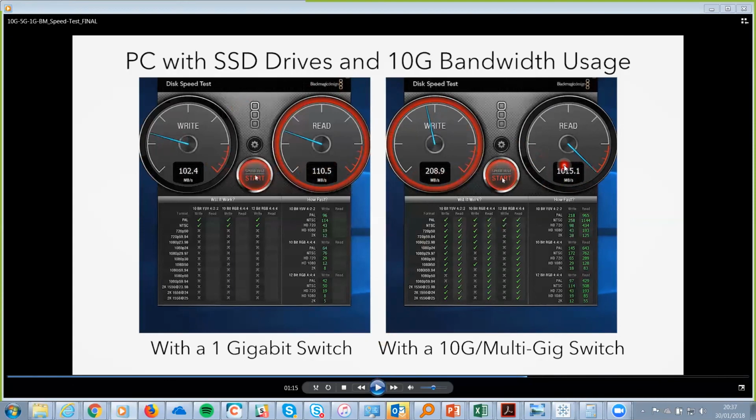As easy as it looks, it's something that you can test. It's proven performance. The network can run 10 times faster, and the SSD drives are faster than that. We are able to achieve these higher speeds. So just imagine transferring a 1 gigabyte file, it will take you 10 times less. Anything that you do in your network, for example, if you have AutoCAD or a video that you want to move on your network, now it's gonna be 10 times faster. So that's what we really want to highlight here.